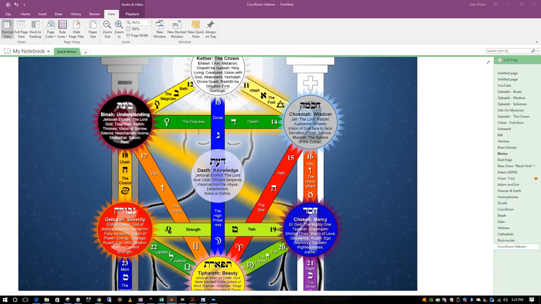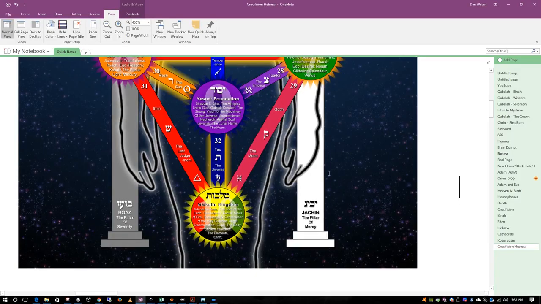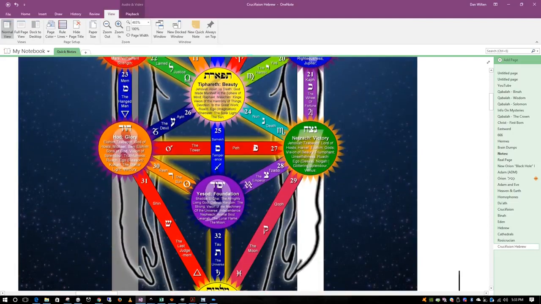So where is the heart located? Well, as we've seen with the Rosicrucian symbolism, the heart is located inside this inverted triangle right here. Right here at the top of this, where this line is right in between Chesed and Geburah, the top of the heart is located there. And what sits right at the top of the heart is called the thymus, which has been labeled before as the spiritual heart. But we don't want to go there.